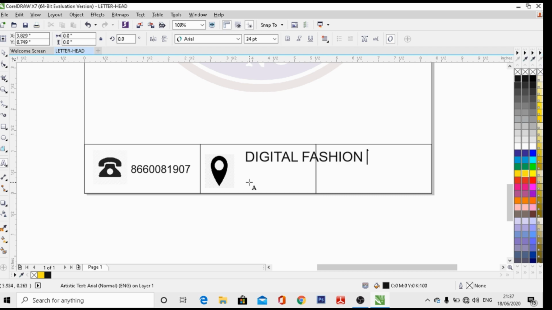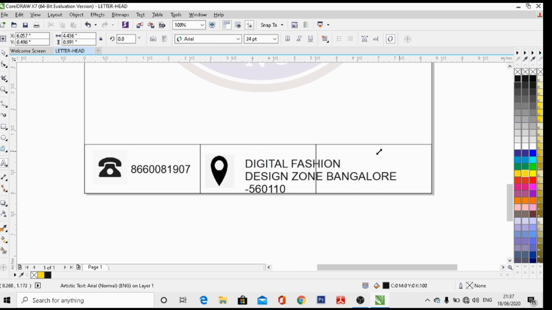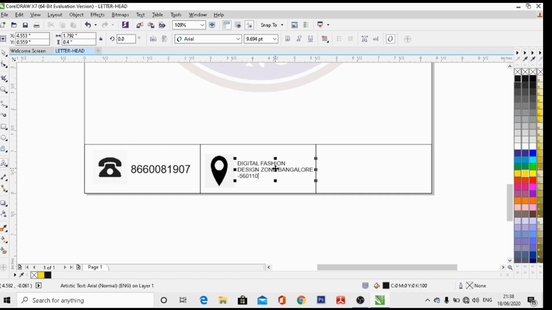Fashion Design Zone, whatever is the name of your company you can write, and load. And after that you can resize it by selecting the node, and like this you can reposition it.